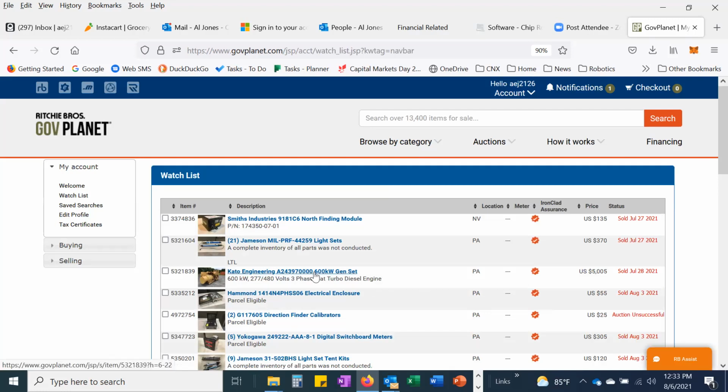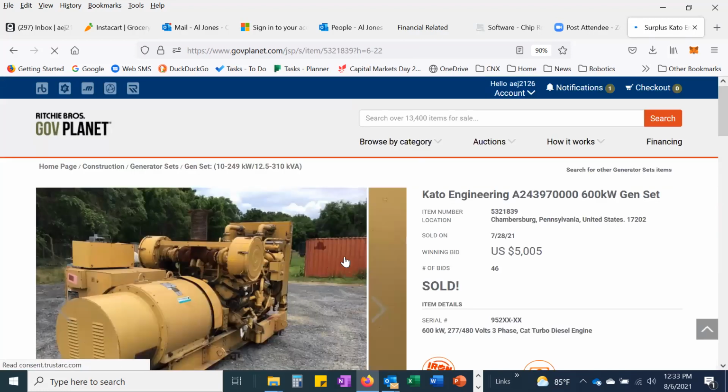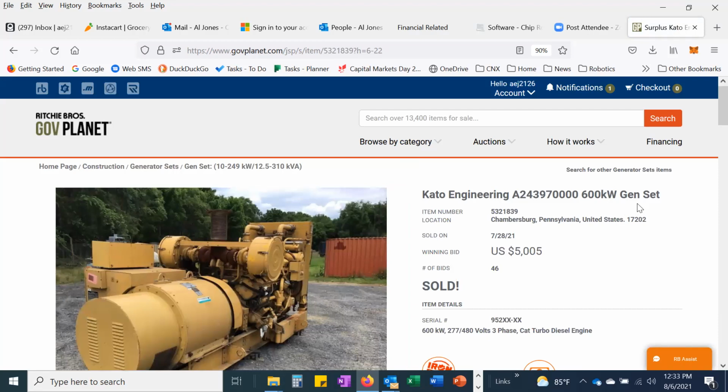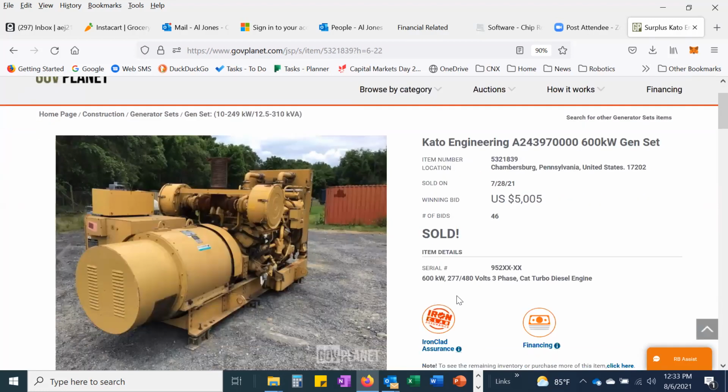Like here's a 600 kilowatt generator set. I didn't even know I needed it, and it sold for $5,000. It probably weighs 20,000 pounds, but I could have had it for $5,000, $5,005. You have to go pick it up though.